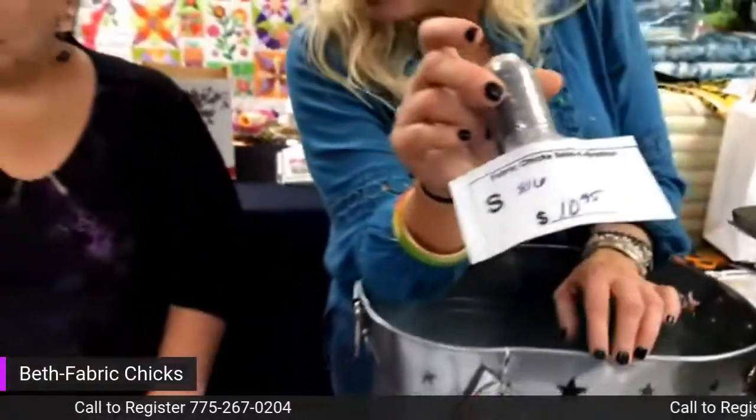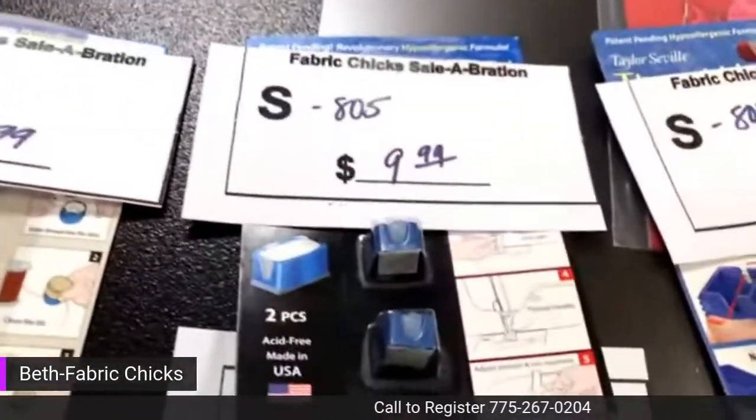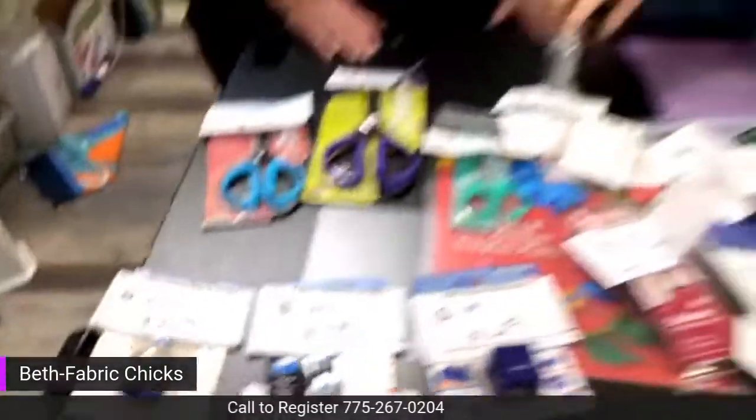S805. What's 805? It's for the machine. Okay, I'll double check when I rewash this tonight. Okay. She might have already ordered it once today.